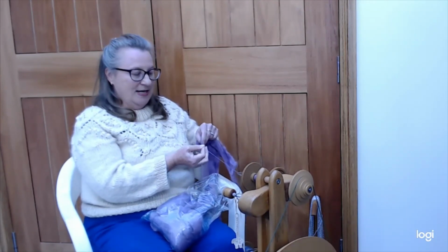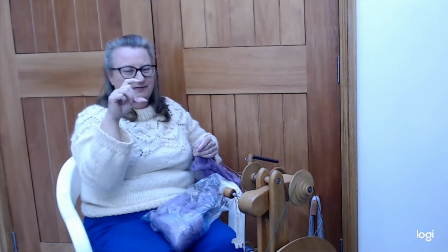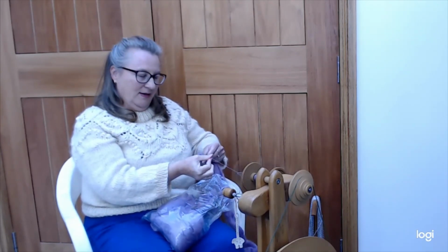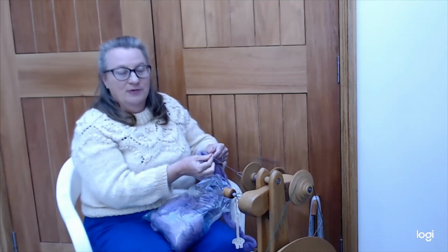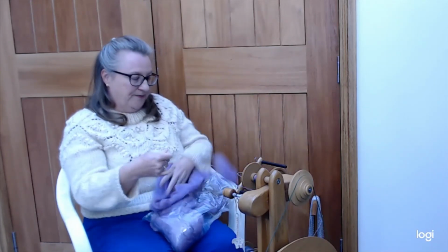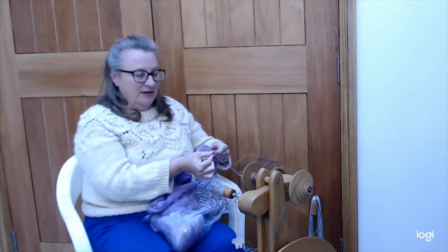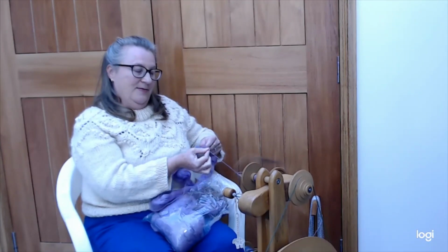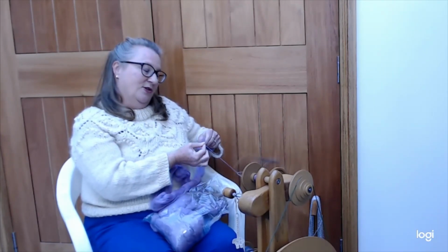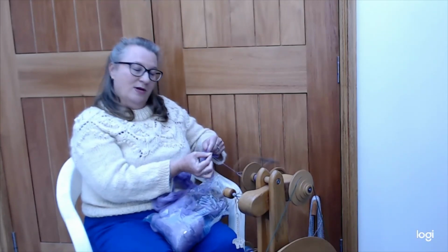There was a time when I was doing quite a bit of spinning using Angelina, which is a little short, sparkly man-made fibre that you can add into your wool or whatever fibre tops, and gives it a really nice sparkle. I had used quite a bit of that when I was doing some weaving and wanted some really nice sparkly yarns. So I've still got a lot of that, and I'm not even sure what some of the other bits and pieces are that I have, but maybe that's what I should do. I should go through the stash, have a look at it all, and see what I can make with it.